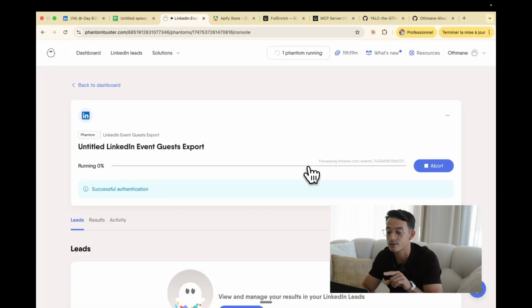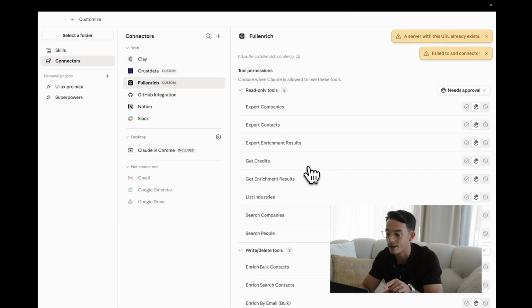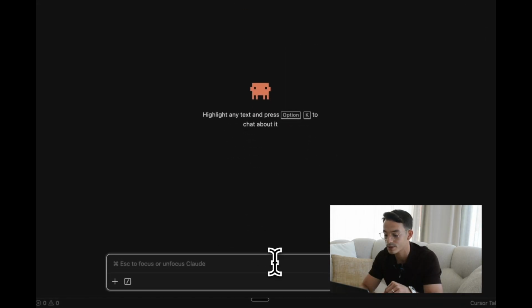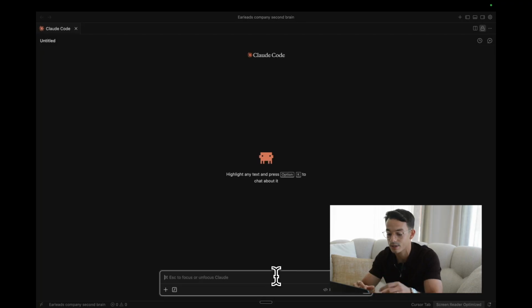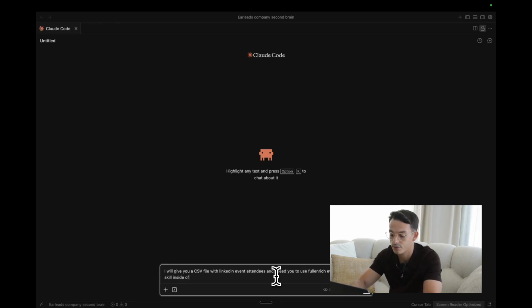In the meantime, whilst the scrape is running, we're going to jump back here on Claude Code, and what we're going to say to it is, I already have the skill installed in my environment. So what I'm going to say is, I will give you a CSV file with LinkedIn event attendees, and I need you to use FullEnrich event attendees skill inside of GTMOS.